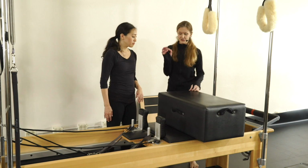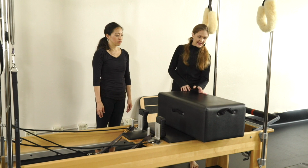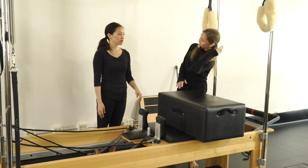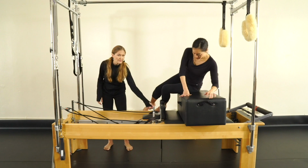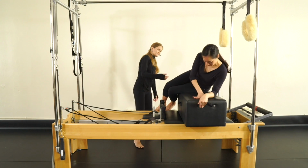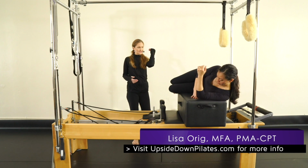So you're gonna get on, this is tricky to get on. You gotta have your cheek all the way down here, line your back with the edge of here, and then you're gonna have your hand at your ear with your elbow slightly forward. And she's gonna show us just like a pro. And if you're a teacher, you can help anchor the carriage if you need to. Good, yep. And are we gonna fit? And your elbow can actually go on the box.